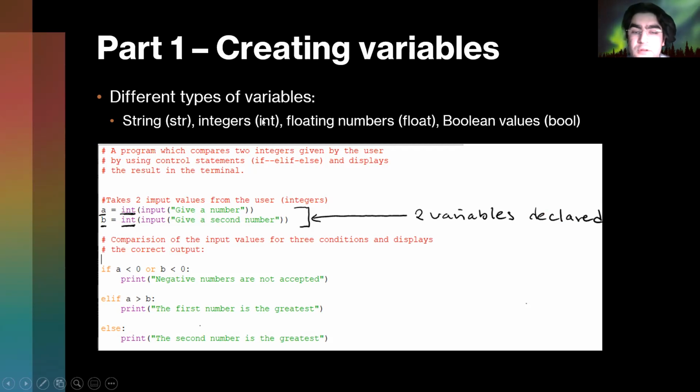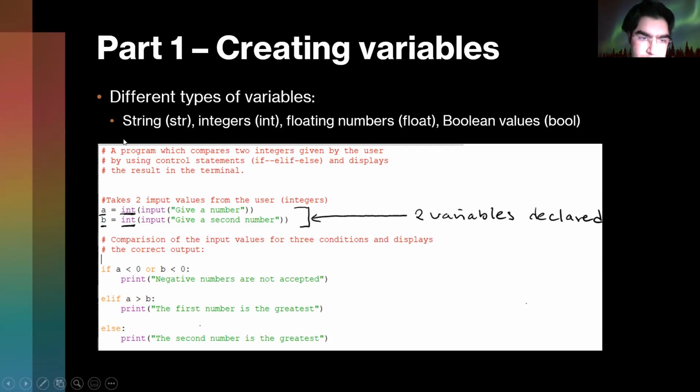We have integers, such as 0, 1, 2, 10, 100, and the abbreviation is int. Then we have floating numbers or decimal numbers, such as 125.00 or 3.1415. These two are floating numbers, and the abbreviation is float. And then you have Boolean values, true and false, where true has the value of 1 and false has the value of 0. And the abbreviation is bool.